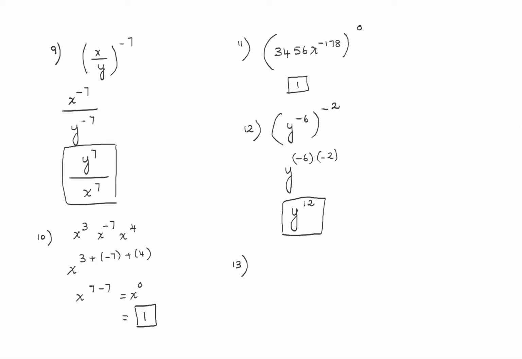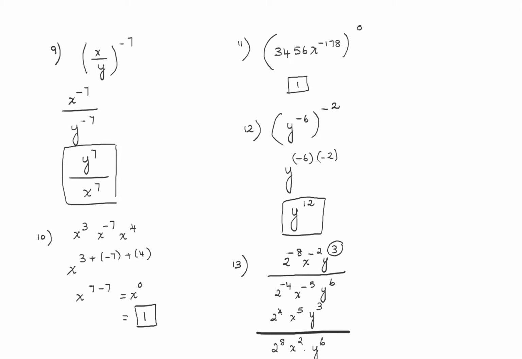And number 13, we have negative and positive powers mixed here. So what I would do is first flip all the negative powers, make the negative powers positive by flipping the numbers. So the negative 4 comes to the numerator, negative 5 comes to the denominator, but 3 is positive, so it doesn't go. You have to keep it there. And all the negatives, you flip, and the positives, you just keep wherever they are.